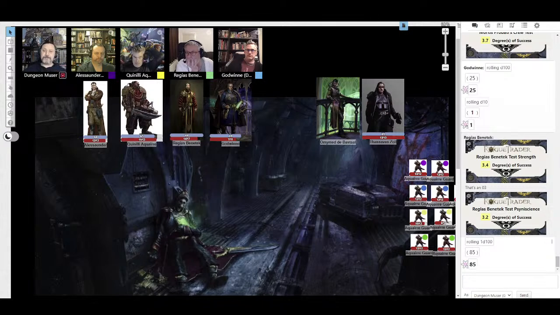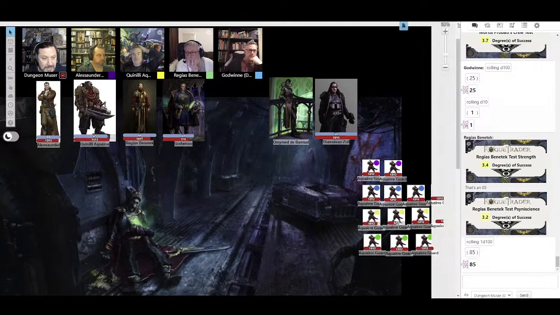What do you guys think? Seven? One of the upsides is just like when there are failures, guys, I will say, just like the other checks.